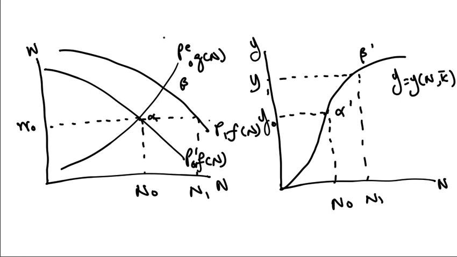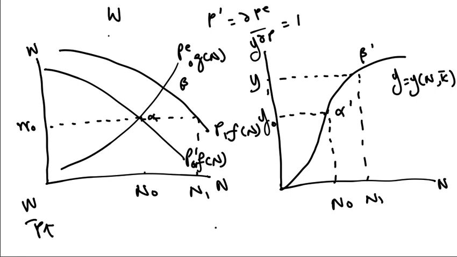This one is beta. But because in the classical case, we have delta PE over delta P equals to 1, therefore, if actual price increases by 1 unit, expected price will also increase by 1 unit. So what's the consequence of this assumption? When actual price increases by 1 unit, leading to the increase in expected price by 1 unit, after the adjustment in expected price, household will feel that their real wage will go down. So as you can see here, expected price increases, so the whole thing decreases.